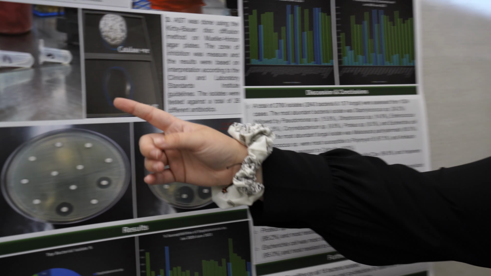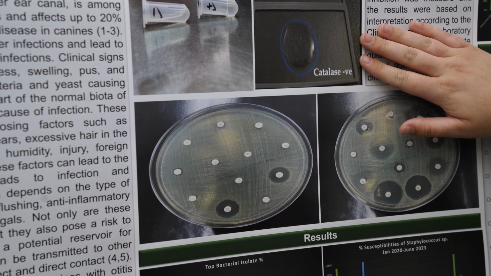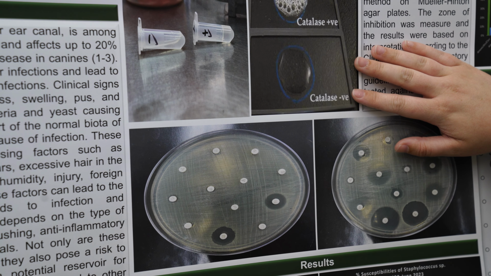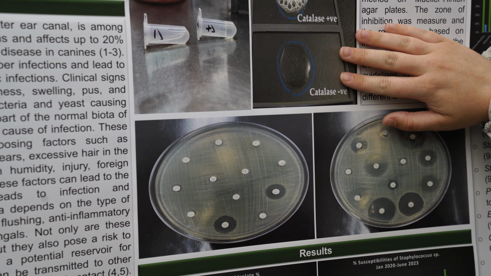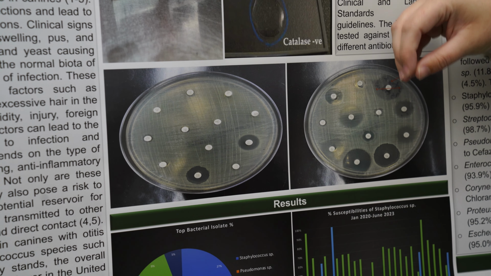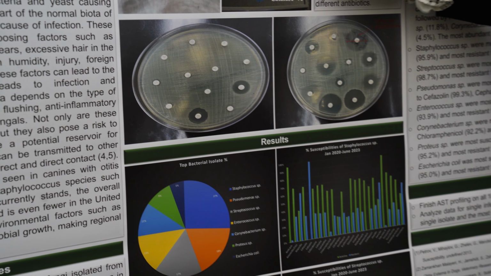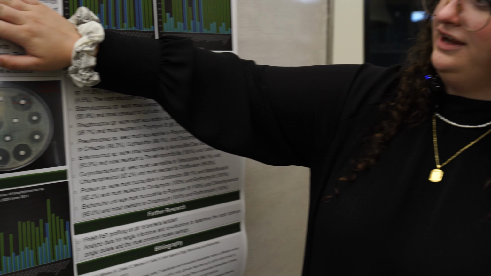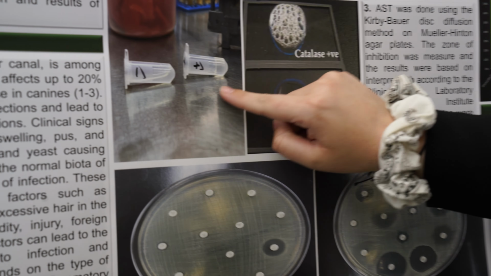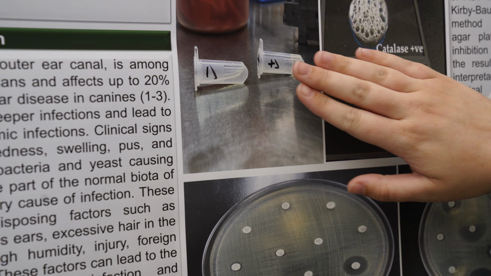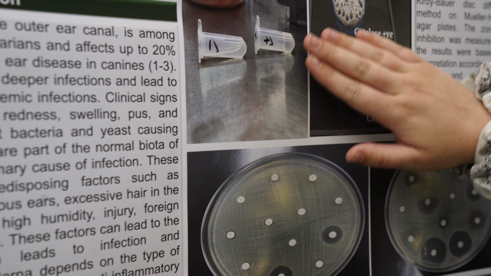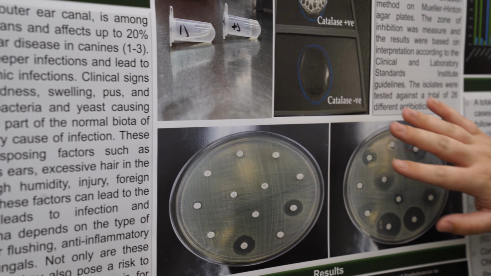And some examples of these further testing are the catalase test and the coagulase test. Here we see the catalase test, which is an enzyme that some bacteria have. The reagent is hydrogen peroxide, and they will drop hydrogen peroxide onto the isolates, and if it bubbles up like this, that is a positive identification for catalase enzyme. Here's our coagulase testing. You can see the liquid here is coagulated, and here's more fluid, so this would be our positive identification for coagulase enzyme.